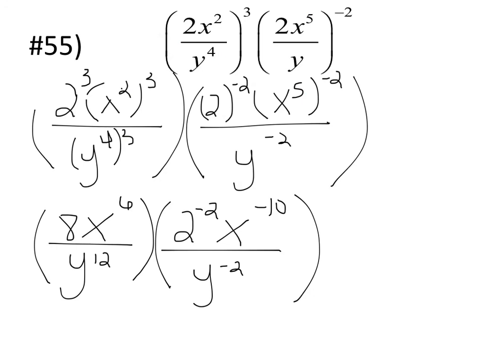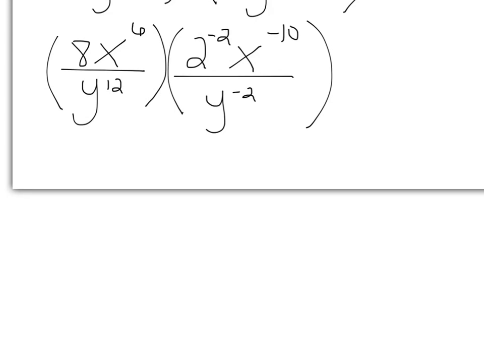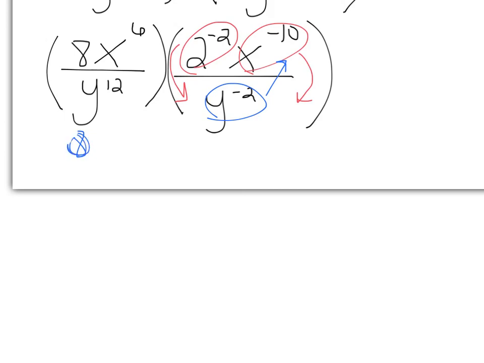So let's go ahead and move all those around, and so we're not dealing with negative exponents before we multiply our fractions together. So these both need to be dropped like it's hot. Negative exponent in the numerator, drop it like it's hot. Negative exponent in the denominator, raise it to the top. So let's go ahead and leave our 8x to the 6th, y to the 12th alone.